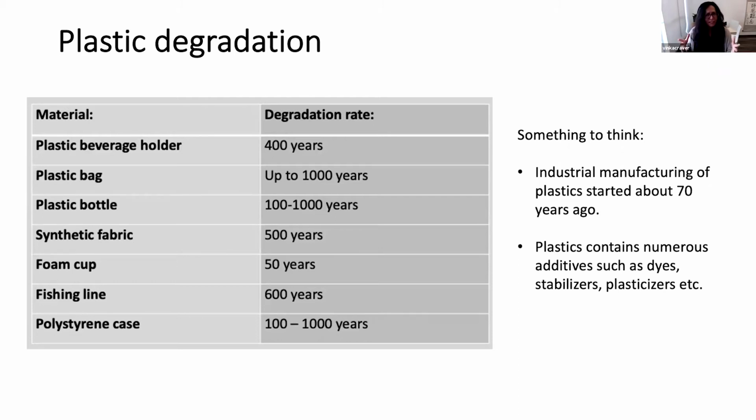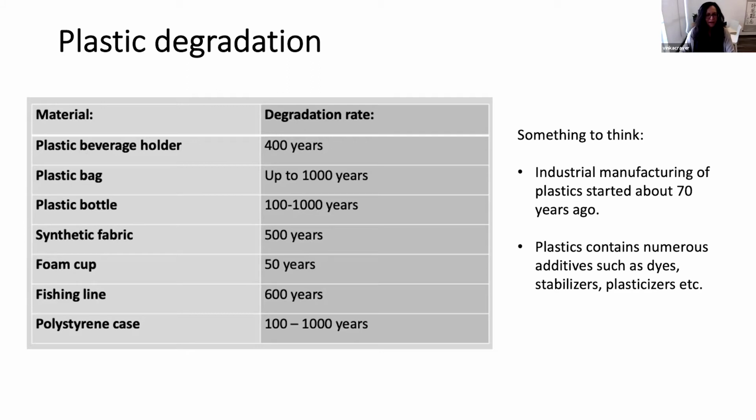So most likely all of these materials have not been released from the matrix of the plastic. We are not yet at the time frame, and we may need another 100 years to start seeing how much of this is going to be released into the environment. So that is something to consider. When we think about plastic, we only think about the polymers, but remember that there are a lot of things in this plastic that most likely have not been released yet. So we haven't seen the full range of impacts that microplastics can have in the future.